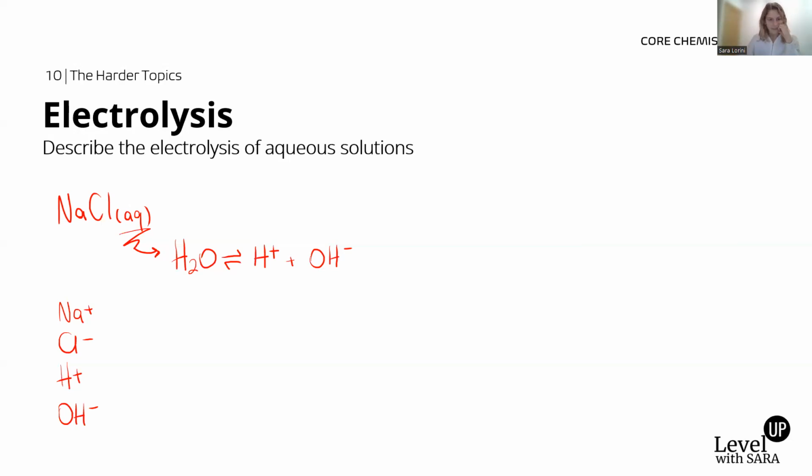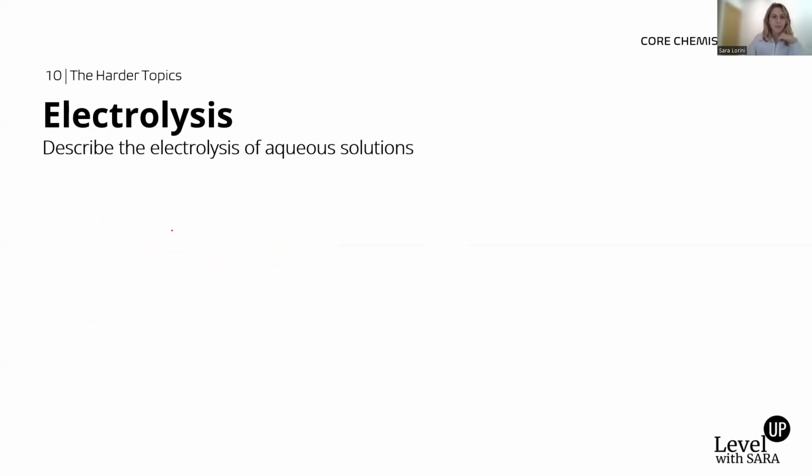But before we look at that, we need to revise one thing, which is the reactivity series. So I'm going to write down some notes here on the reactivity series of elements. Remember, the reactivity series is this list of metals placed in order of reactivity. We have the most reactive at the top and the least reactive at the bottom. And here is the list: potassium, sodium, lithium, calcium, then magnesium, aluminium.